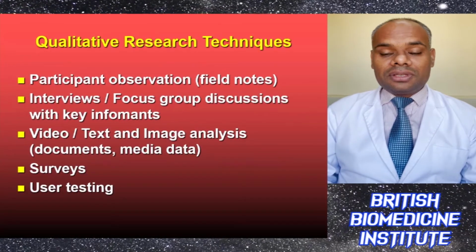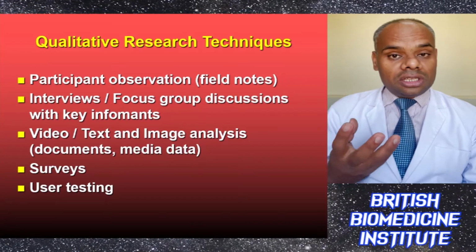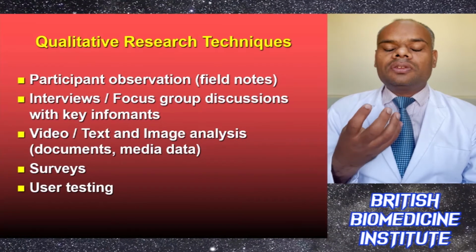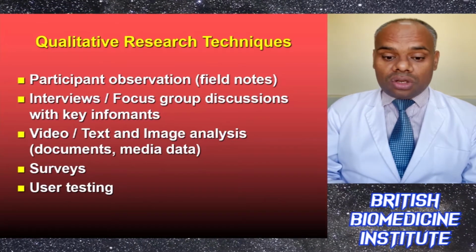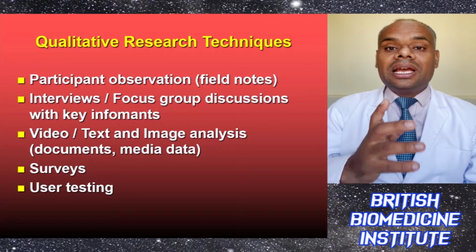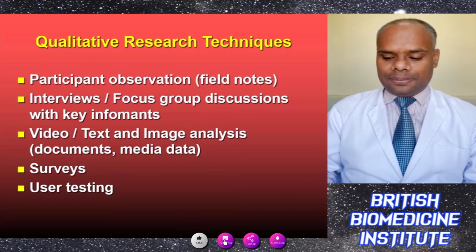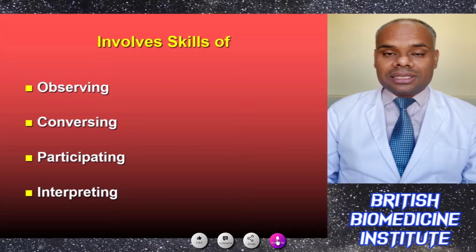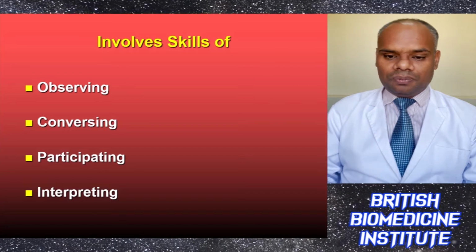Under qualitative research techniques, we will be conducting participant observations, which are basically field notes, or we can conduct interviews, or focus group discussions with key informants, or we can use video, text, or image analysis like documentation or media data. Surveys can be conducted, or user testing can also be conducted. It involves observing skills, conversing skills, participation skills, and interpreting skills.